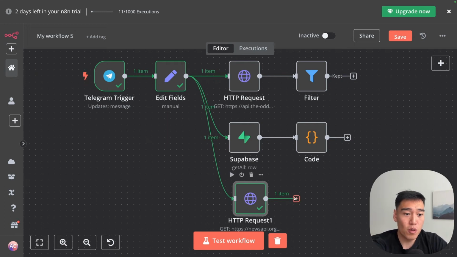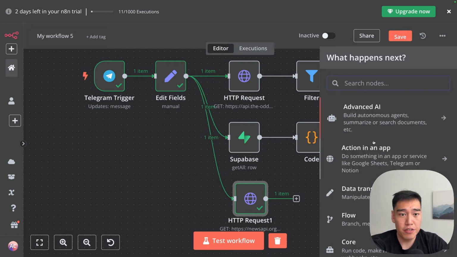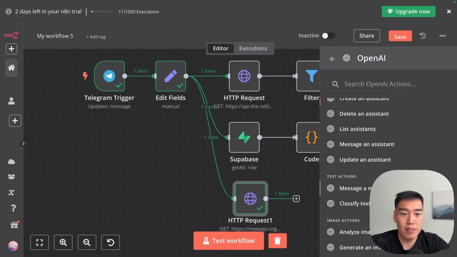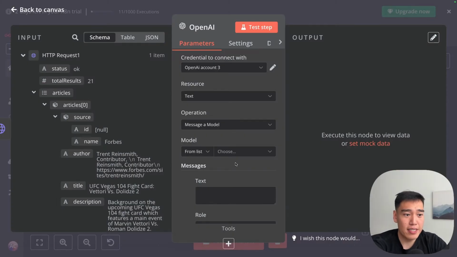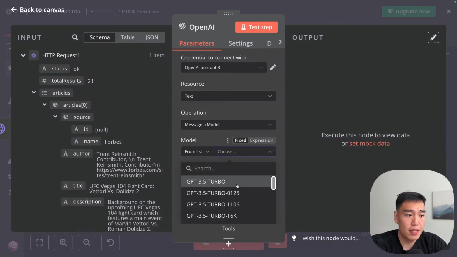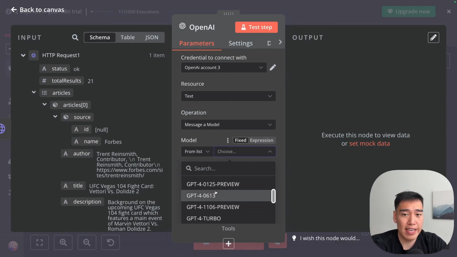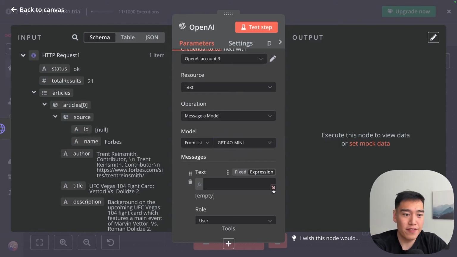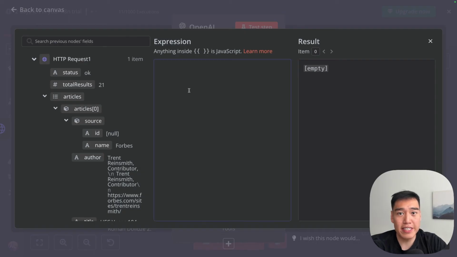So for our next node, what we want to do is connect an AI node. So in our case here, we can use OpenAI since it's pretty simple. Select Advanced AI and then OpenAI. And then what we want to do is message a model. And because this isn't too intensive, we can do GPT-4o Mini. All we're doing is just taking all the news articles and evaluating them to provide a sentiment analysis just on if it's positive or negative for each fighter. So I'll select 4o Mini here. And then for this text, feel free to copy and paste what I write here inside this custom prompt.